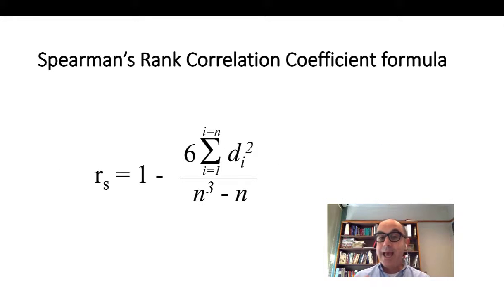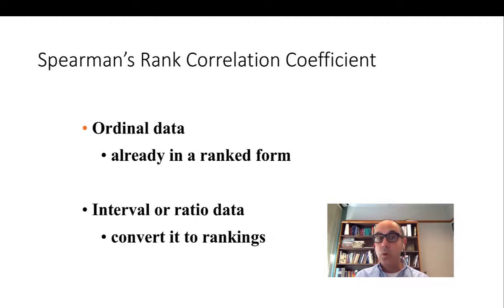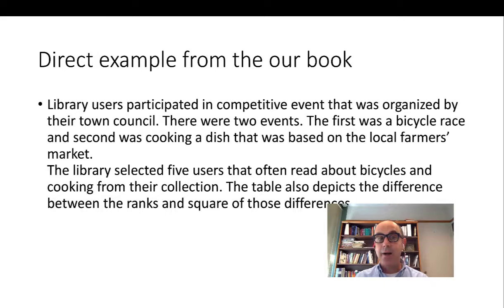In this case, the formula is a little bit scarier than what we have learned so far. Yes, it is. But again, we will try to make sense of what it entails. When we are talking about ordinal data, it is already in rank. For interval or ratio data, we need to convert it into ranking data.